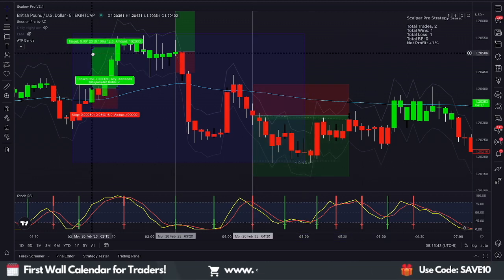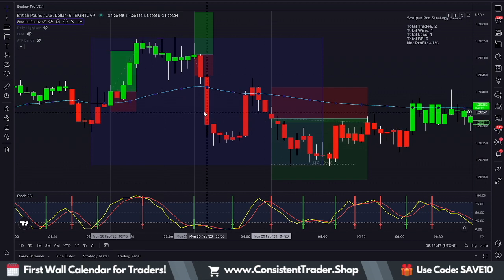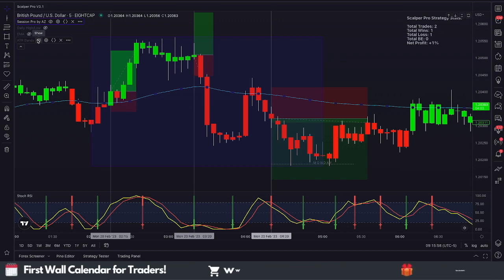And now you might be asking, okay, but what should I use for a stop loss? The ATR is a great way to place your stop loss. It's a universal way, but for my liking, I like to have a little bit of breathing room where I place my stop loss.